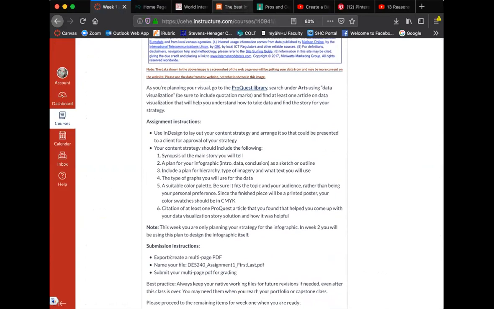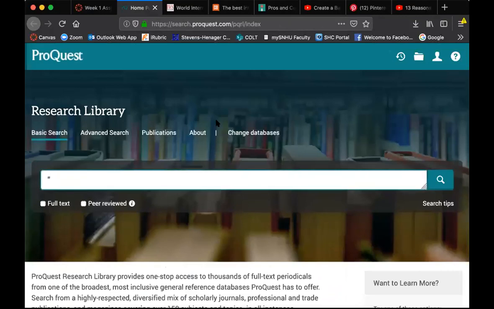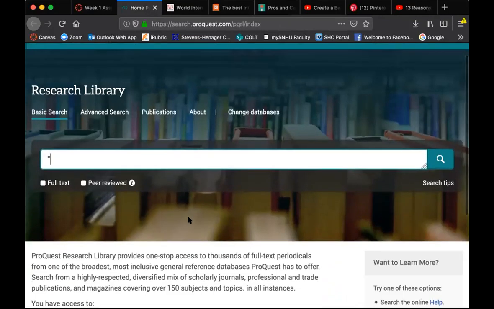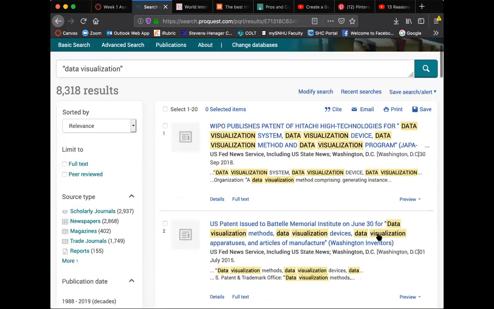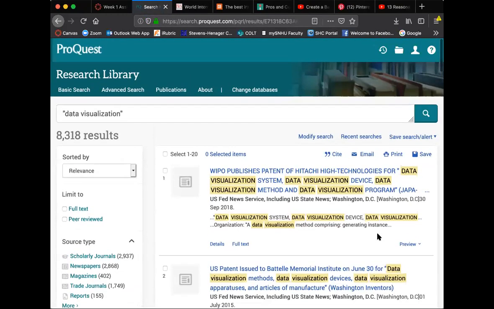Data visualization under arts. Okay. So I'm just using a quote. I don't know if I have a, under arts, I guess it would be where you would be.